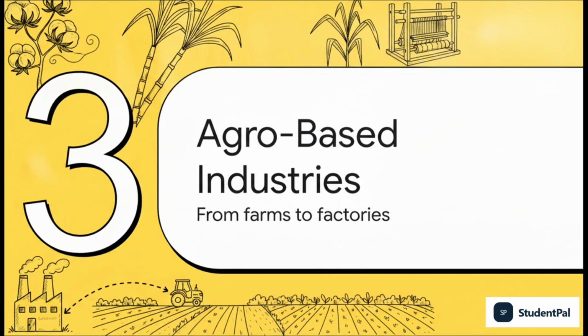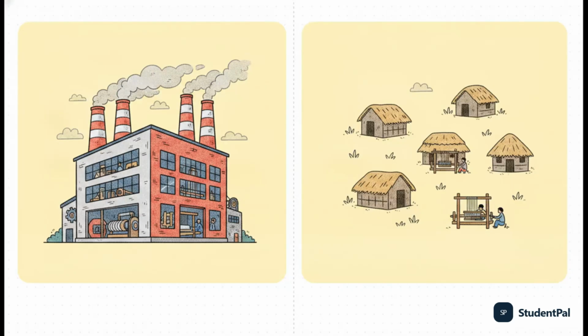Section 3, agro-based industries explained. Okay, let's pull out that first major bucket, agro-based industries. These are the factories tied directly to our farmers, turning crops into everyday essentials. Let's start with cotton textiles. There is a fascinating contrast here in how things are done. In India, the spinning of cotton, turning the raw fiber into yarn, is highly centralized. Most of it happens in these massive, world-class mills in Maharashtra, Gujarat, and Tamil Nadu.